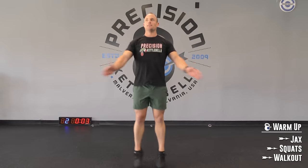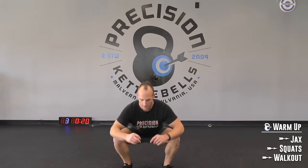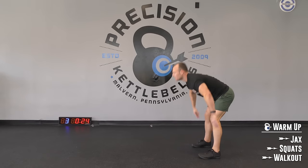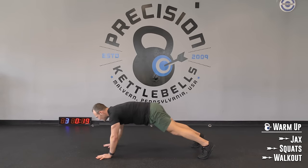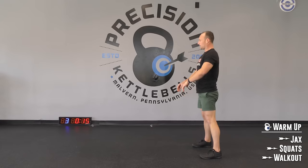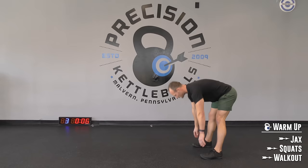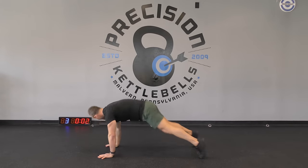Seconds and squat. Halfway. All right, let's go back to that walkout. In 2, 1, go ahead, reach down, walk it out. Drop that push-up. Ten more seconds. 3, 2, 1, on your toes.